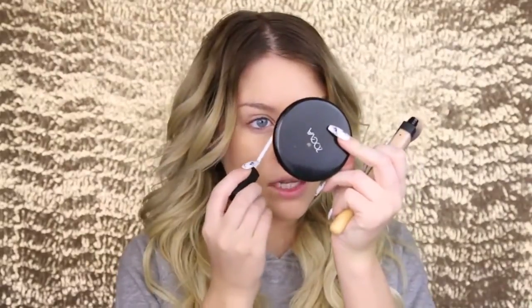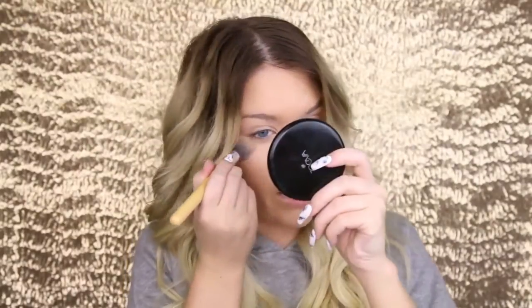So I'm just going to apply that directly to the skin. And then I'm going to go ahead and pat that out with this trusty little brush. You want to pat your concealer in rather than kind of swiping it if you want a fuller coverage look. I mean, if you do want a lighter coverage, you can go ahead and just kind of wipe it. But I mean, what's the point of concealer then? You know what I mean? I can just take whatever's excess on that brush and just kind of pat over top of any areas that I feel like need a little bit more coverage.